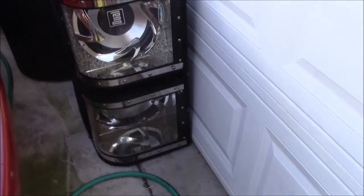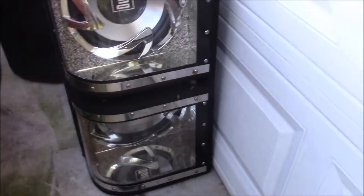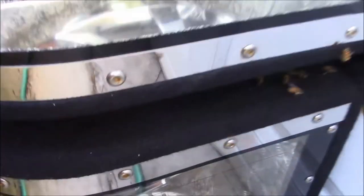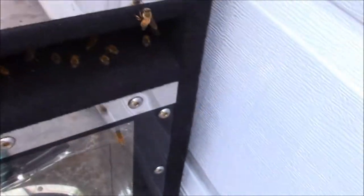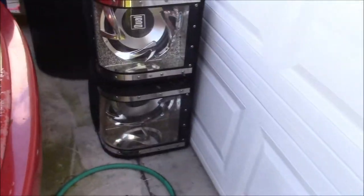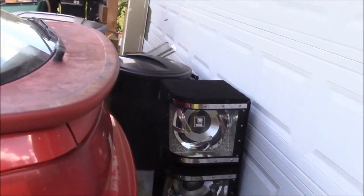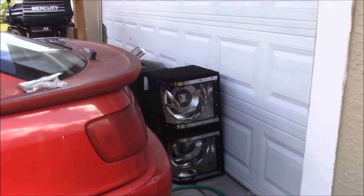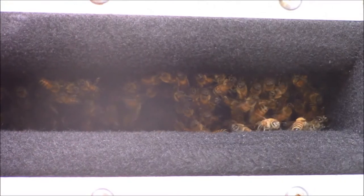Again, the homeowner said they were just here not that long ago, so they can't be that new, but again, I don't know how to get this thing opened. So right now I'm wearing a blue shirt and short sleeves and I didn't get stung, so that's a good sign. So let me go ahead and grab my box and get that set up.